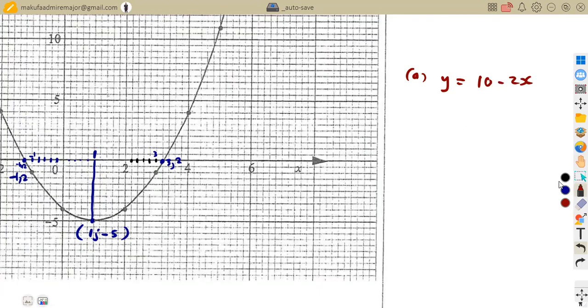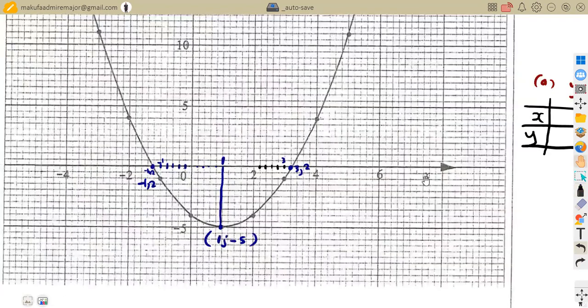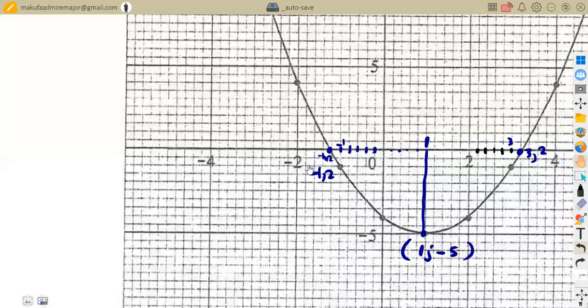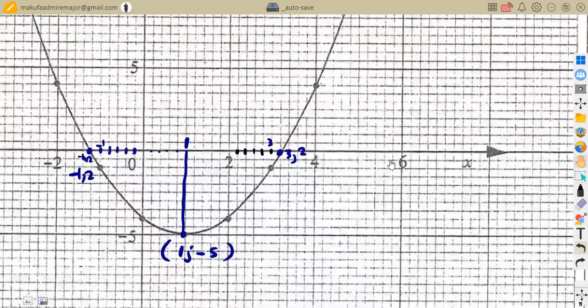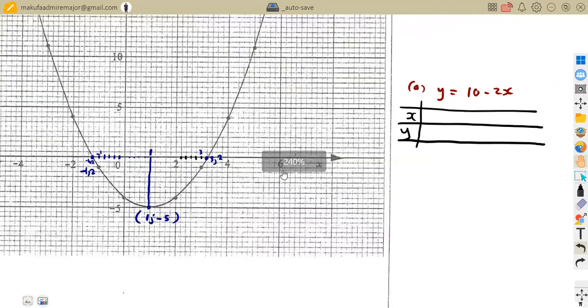So in order for you to draw a straight line, you need a table of values, the one that is going to give us the values of x corresponding to the values of y. I said 3 values are enough for you to draw a line. So you pick 3 values of x from the values of x that you have on your graph here, from minus 4 up to positive 6. You can choose any 3 values of x of your choice. So in this case, we can just choose maybe minus 5, whatever value that you want. Minus 2, I mean, you can choose minus 2.